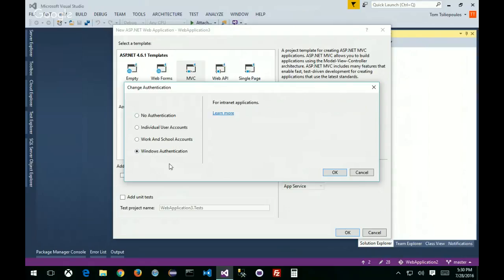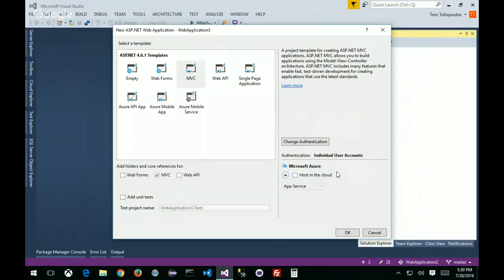Windows authentication is used for intranet sites that don't largely require authentication. As an example, for people logging in, as long as you're logged into the system, like if you log into the wireless and you're able to get on the network, you're good to go. That's your authentication. Again, that's typically for information-based sites, nothing that's going to change things on the back end. But what we want to focus on today is individual user accounts, and we'll press OK like normal. We're not going to add unit tests today. We're just going to press OK.